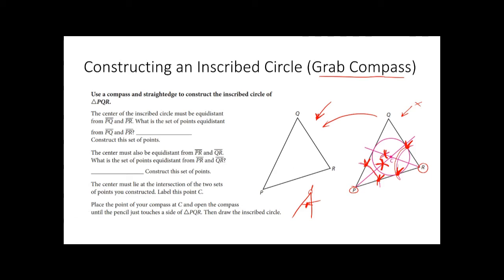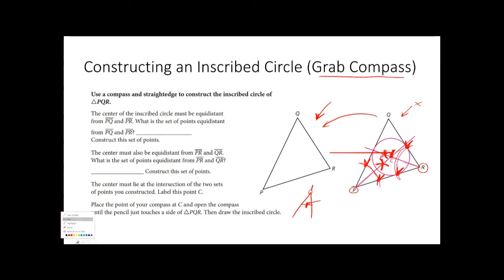Now, after you get that X marks the spot aspect, what you're going to do is you're going to draw, finally, our angle bisectors. So notice how this line right here, you can draw from R all the way through that X marks the spot, and you're going to do the same thing here, okay? Now, where they meet up, where they intersect, that's your incenter. That's your point C.